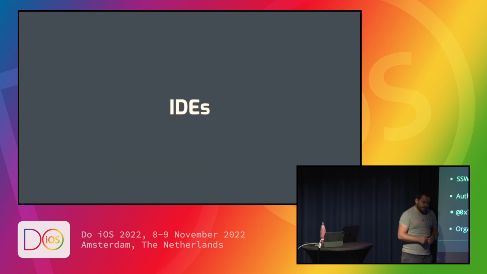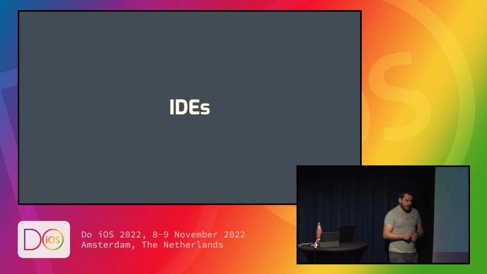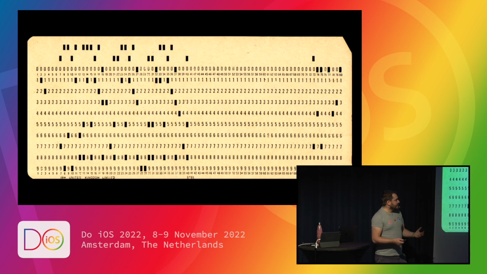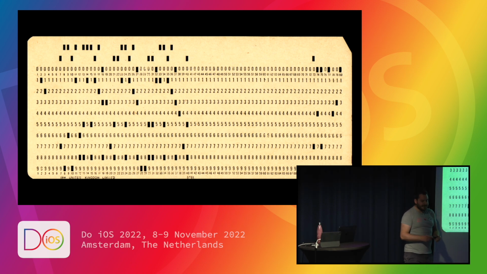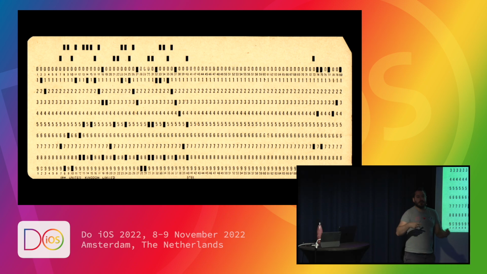So, IDEs, what are they? IDEs are integrated development environments, and we have them to help us write code. In the very, very early days of writing code, which most people here probably won't remember, or at least have experienced, you had what were called punch cards, and these were literal pieces of cardboard that you manually punched out your code into, and then you had a huge stack of them, you loaded them into a computer, and it would run through your code and generate your result.